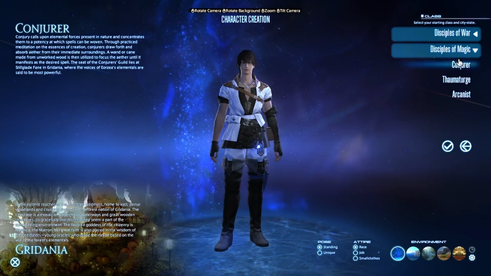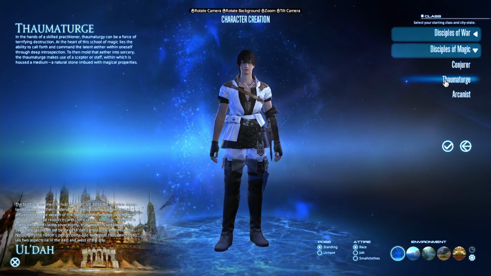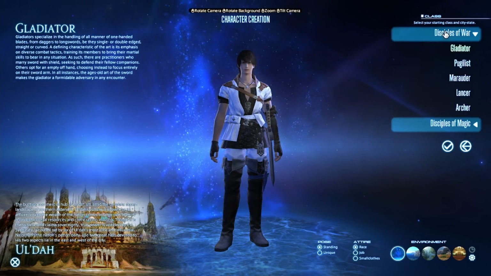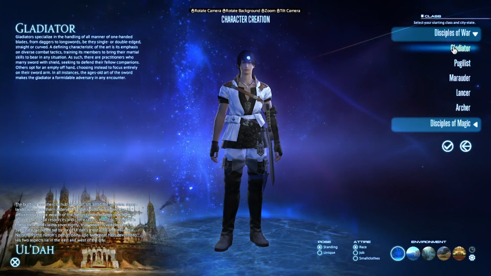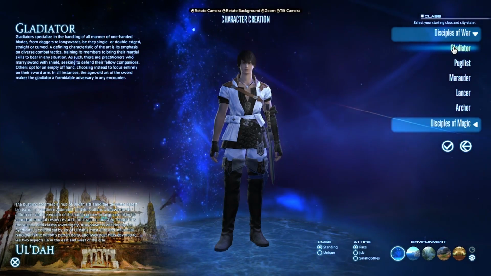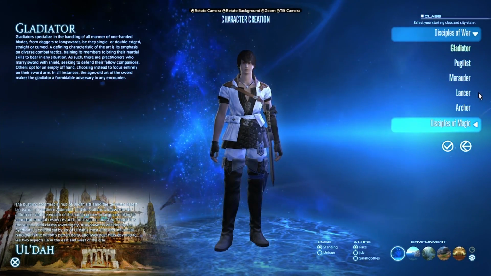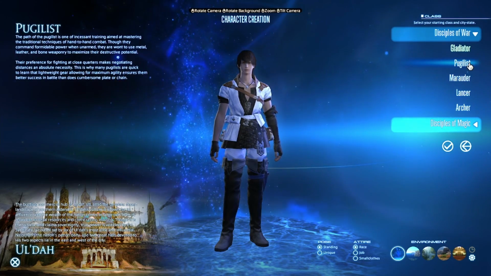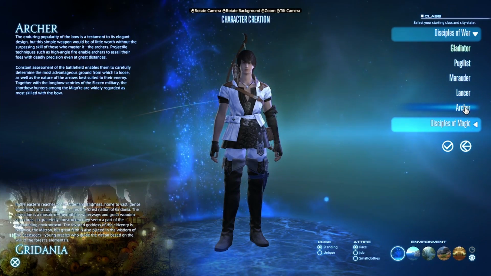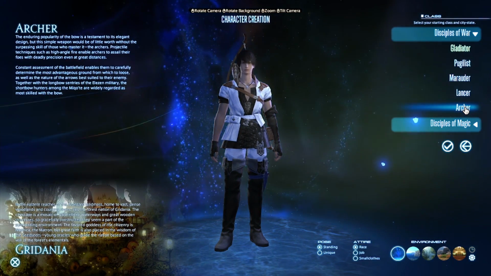As for which ones you should select, Conjurer is very strong, Thaumaturge has a very low skill floor but an extremely high skill ceiling, so there's a ton of growth there. Either of the tanks, perfectly fine. I would personally recommend Gladiator, but that's completely personal preference. Every class in this game is perfectly viable at everything. DPS-wise, I would recommend avoiding Pugilist. It's a bit more on the advanced side. Lancer's a really solid option, and if you don't know what to do at all, Archer's probably the best starting class.